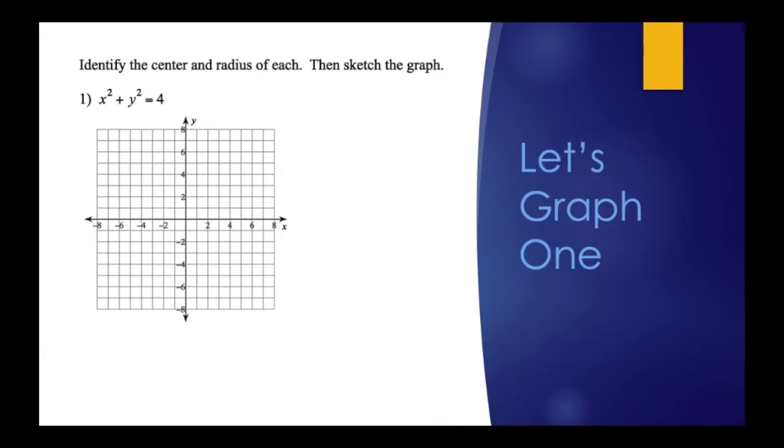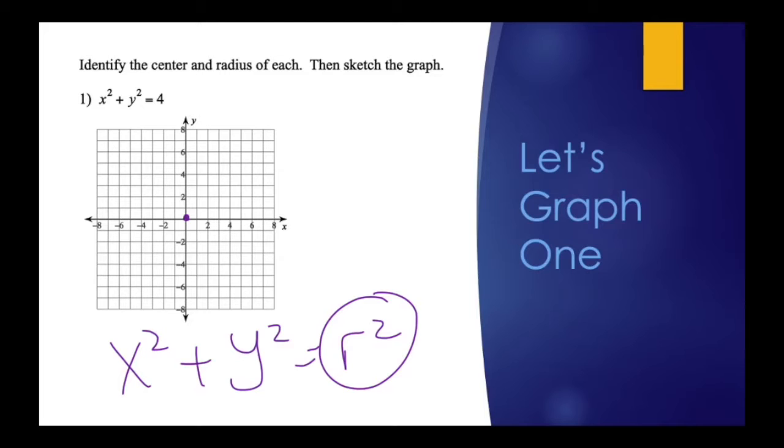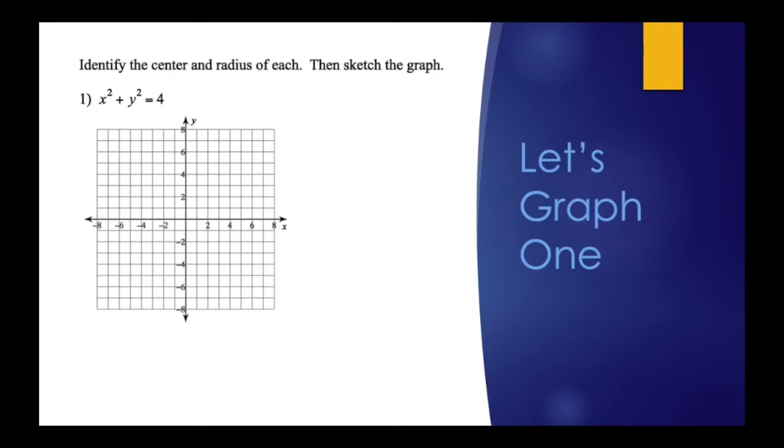Let's do a problem so you can see how it works. I'm going to write the general equation. It was x squared plus y squared equals r squared. All right? We said that the center was at the origin. And if r squared is in the same spot as that 4, that means our r equals 2, because we take the square root. So from the center, we move out 2, and out 2, and out 2, and out 2, and we try our best to get a nice round circle from this. It asked us to identify the center and the radius. So our center is at 0, 0, and our radius was 2.